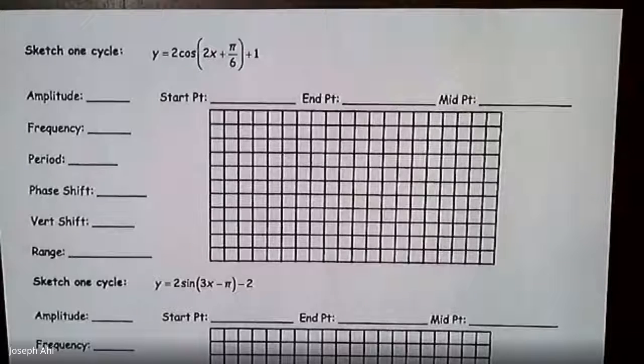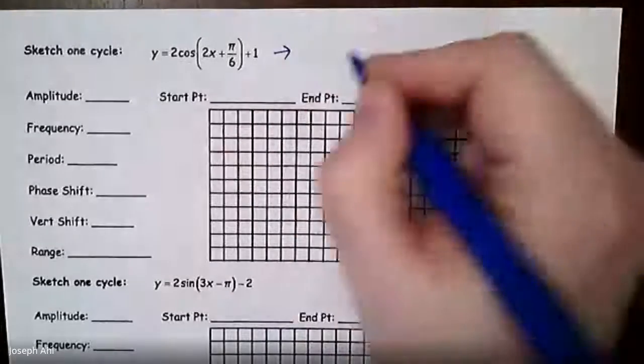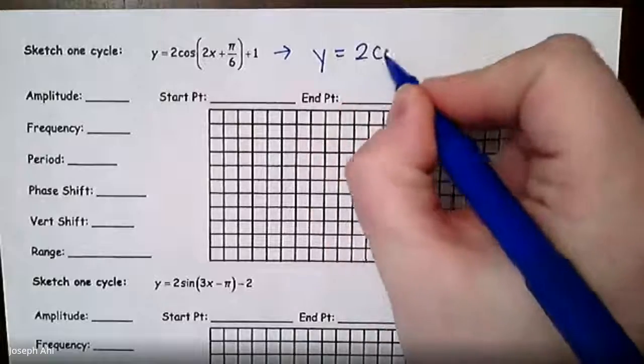So the nice thing about page 30 is it's already nicely set up. We have a grid, we have all the questions we have to answer, start point, end point, midpoint across the top. We're ready to go here. Well, I said we're ready to go, but we do want to make sure that when I get started here, you do factor out that frequency.